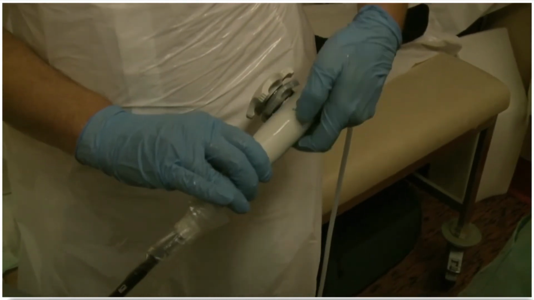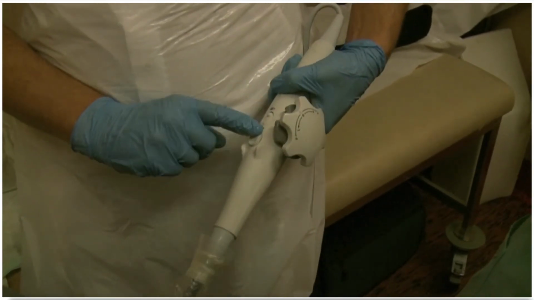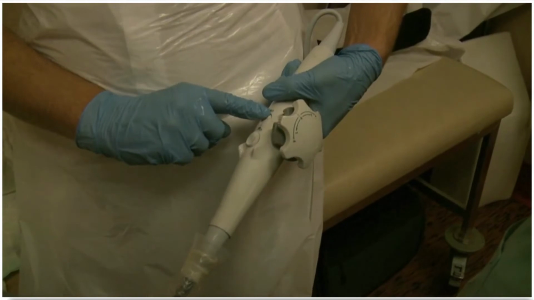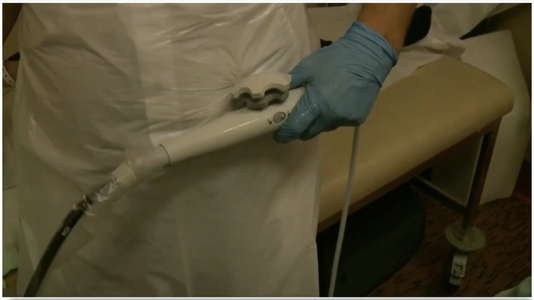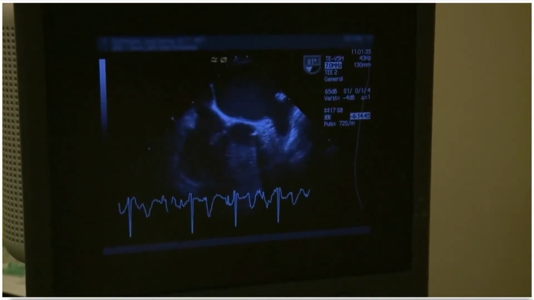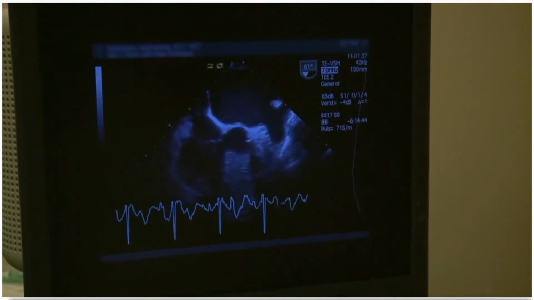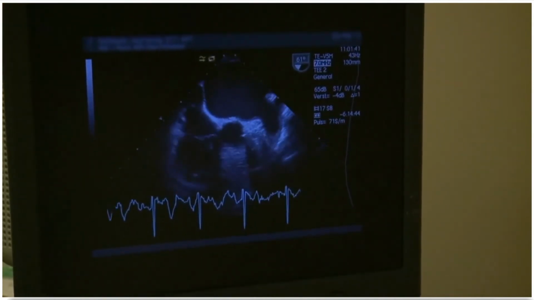We can do that in both antero- or retroflexion and lateral and posterior. In addition, we use those buttons that help us to change the angle of the transducer on the tip of the probe. And then we rotate and turn the probe so that we see the structures which are necessary to see. In this case, the left atrial appendage.